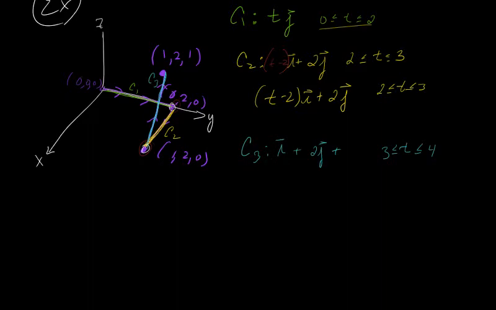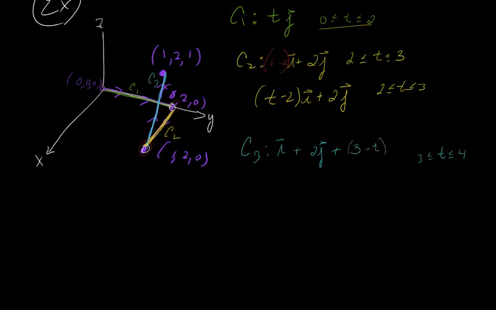So I wrote this a little too close. Let me move this out. I need a little more space. So for t between 3 and, I'm going to say, 4. It's my guess. Because we're only moving 1 unit, I bet we can come up with something linear to take us up 1 unit. Okay, so we begin at 0, so I'm going to need something that's going to give us 0. So I'm thinking 3 minus t.